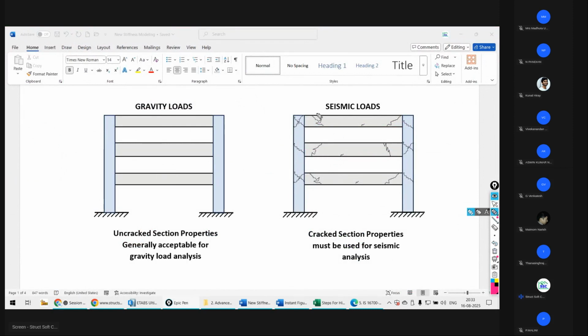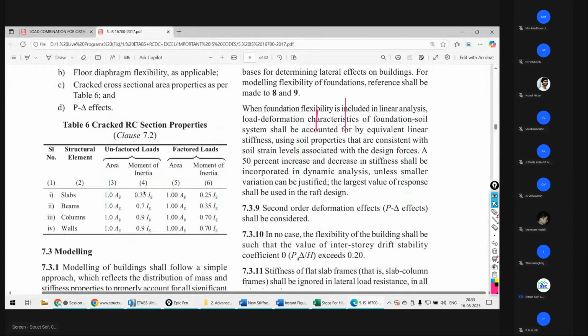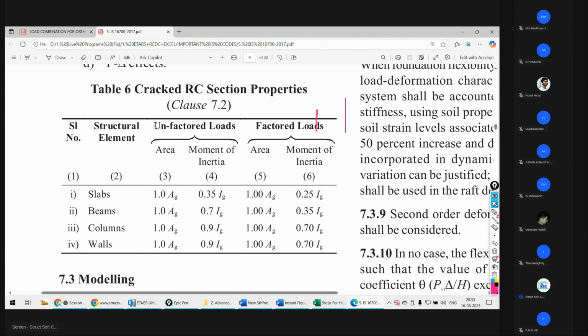So we should have to consider the cracked section. यहाँ पर okay, so you will say that sir, at some point we are getting the full strength, full stiffness, somewhere we are getting the cracks. So if suppose you are going to find out the variation, that will become very difficult. That's why our code is recommending that we should consider the reduced stiffness. आपको क्या करना है? Reduced stiffness means cracked section you have to consider.